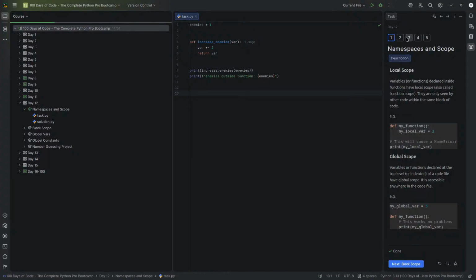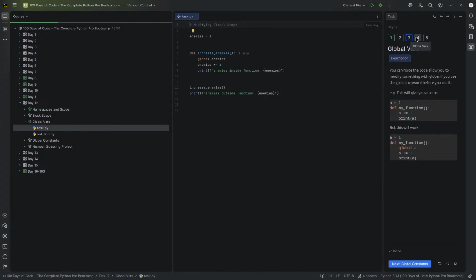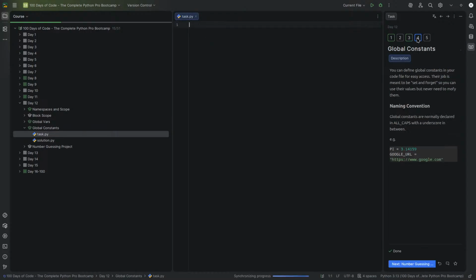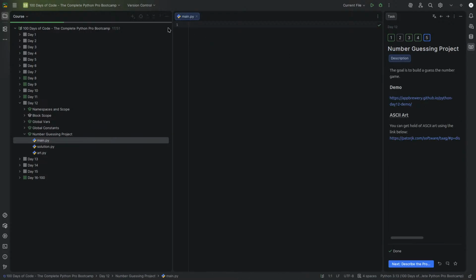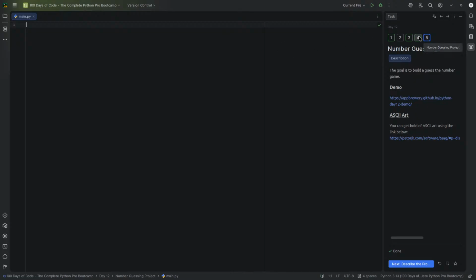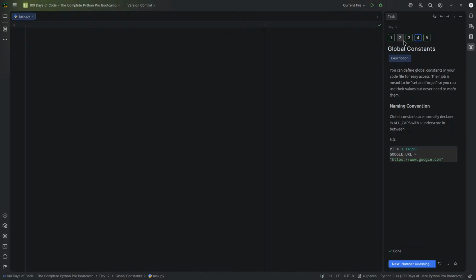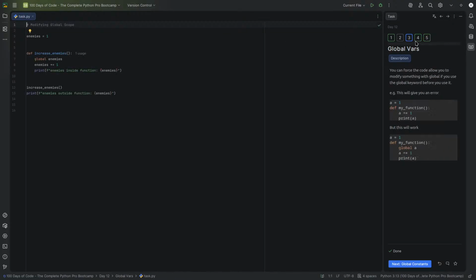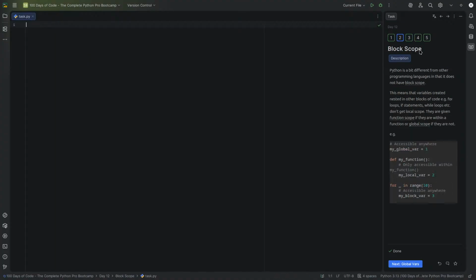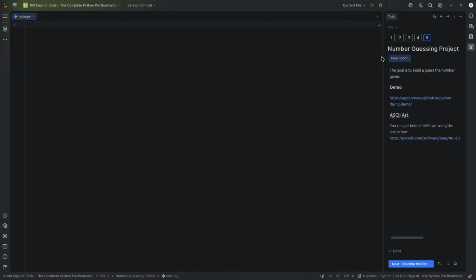So I guess, okay, global constants, etc. Beautiful. Yesterday we learned about global constants, global variables, and block scope. And now we're gonna make our project.